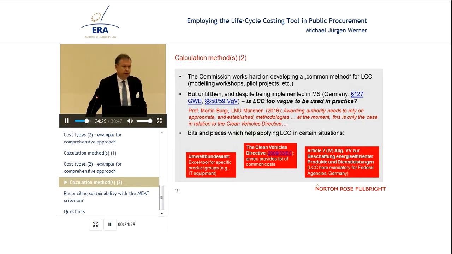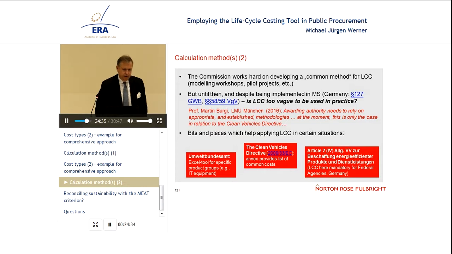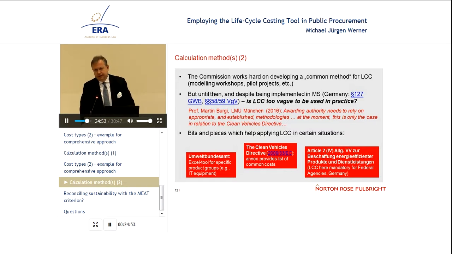And nobody wants to end up in court at the end of the day, like we just discussed during our break, like Wienstrom. You are very innovative, very forward-thinking, very inventive, but you end up in the European Court of Justice. Not every procurer wants that. You want to get your procurement through, you want to have it done, and you want to have no problems with it in court.